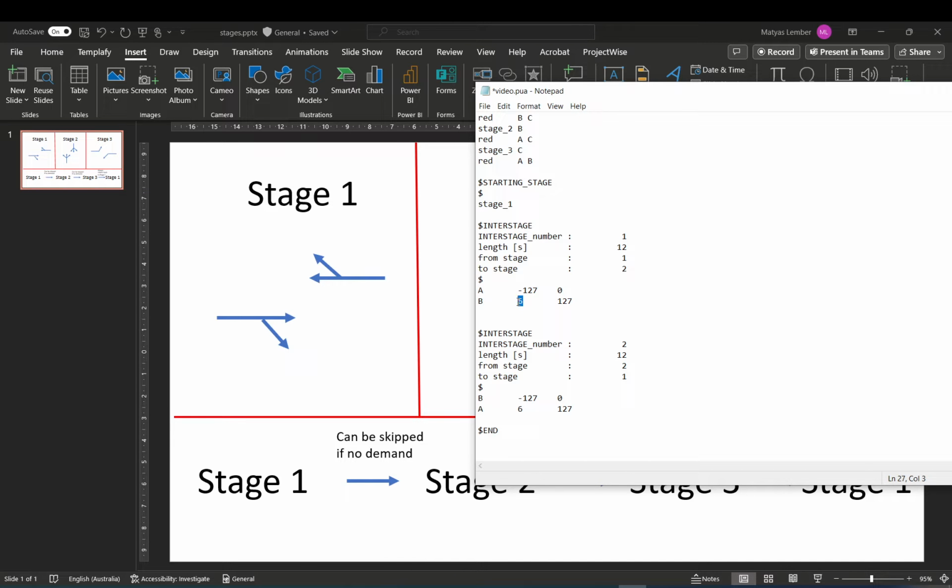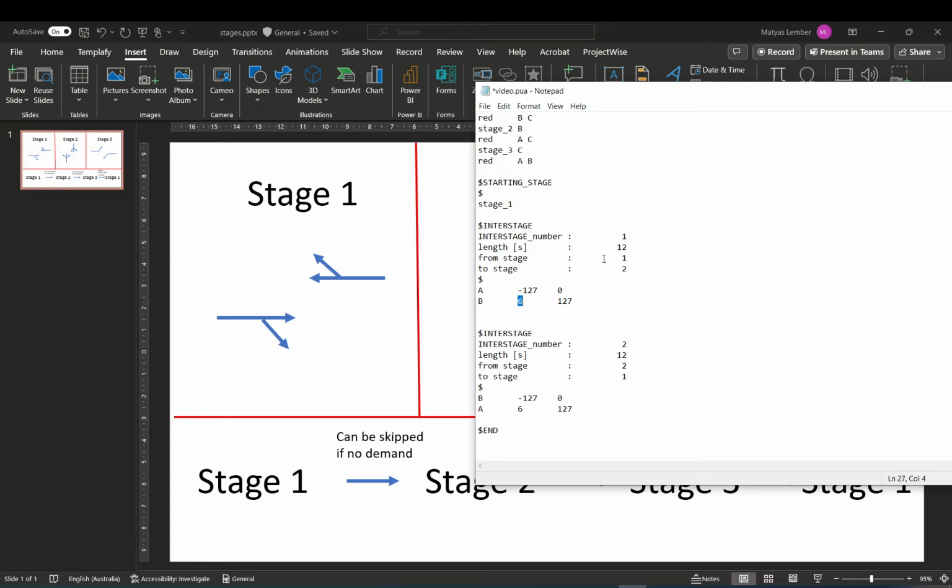Basically what happens, we have a 6-second intergreen and we assume at least 6 seconds. So as long as the interstage is on, it will deal with the intergreen and the minimum green.